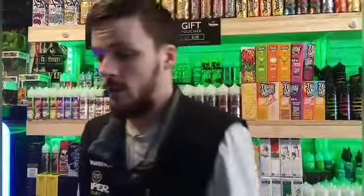Dual coil RDAs, there's countless amounts of them out there. So I can just name a few off the top of my head. EH Pro Panther, you've got the Wotofil Warrior, Geek Vape Baron, Goon, all your old school twisted messes, 24s, the Cube, and so on and so forth. And sometimes you can get a dual coil RDA that can be single coiled as well.